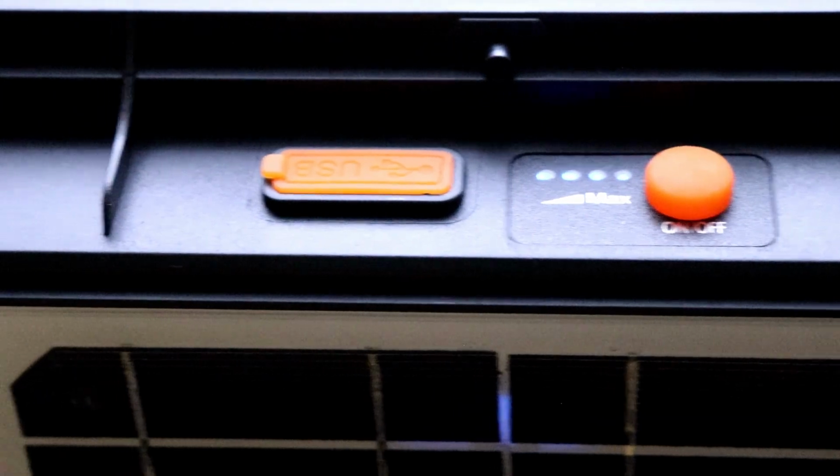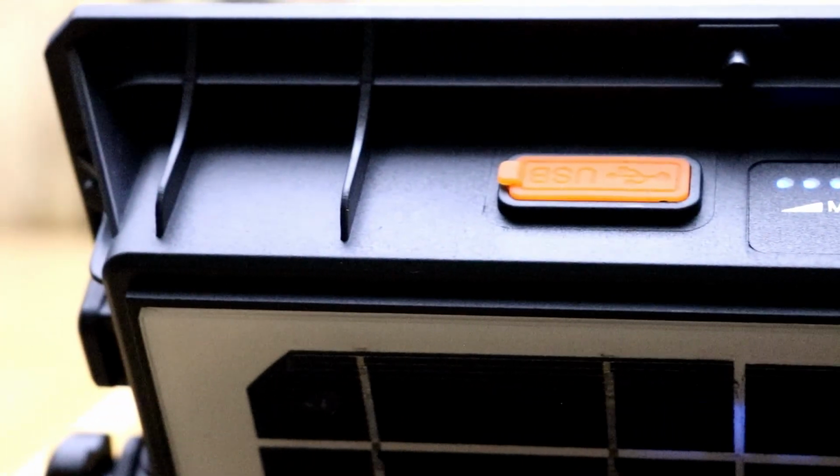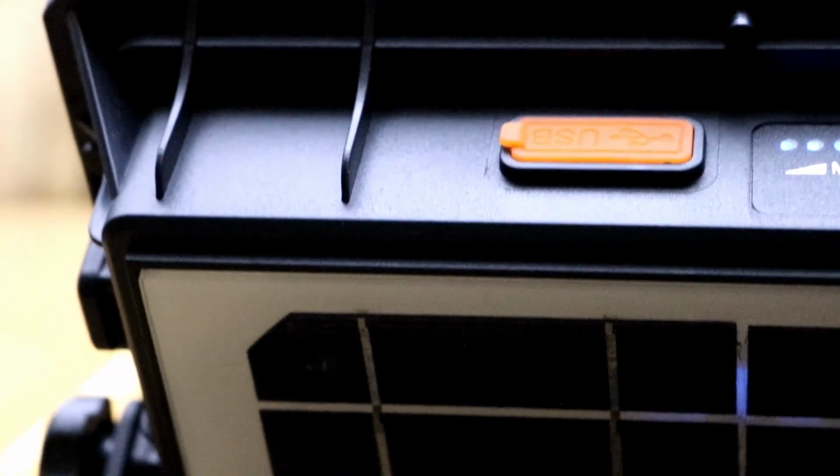So I've been touching on a lot of the positives and the good things that I noticed about these lights after using them. But are there any cons? Is there anything that could be improved to make these lights better? Well, there was one that really stuck out to me. And although I think these have a great build, it's a pretty hard ABS plastic. The construction seems to be very good.